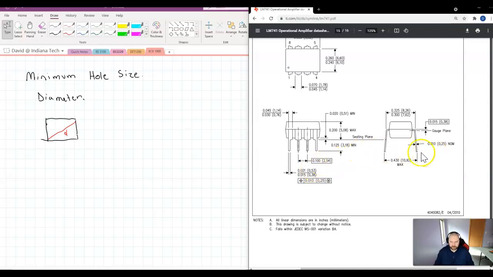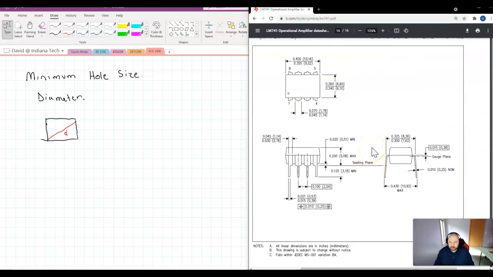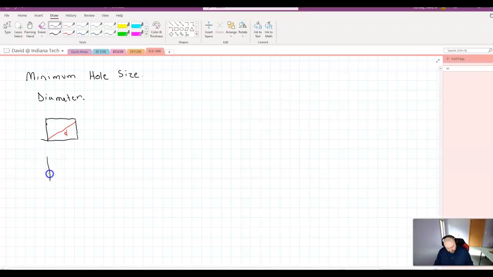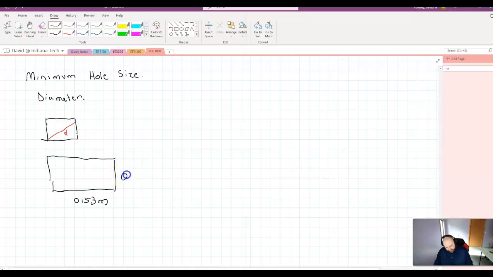And then I have to look here. Oh, here it is. 0.25 millimeters for the other direction. So what that means here is we've got 0.53 millimeters and 0.25 millimeters, and we want to figure out this d.